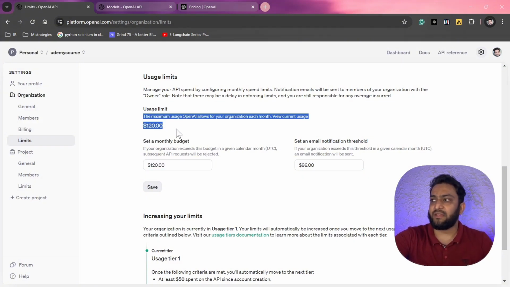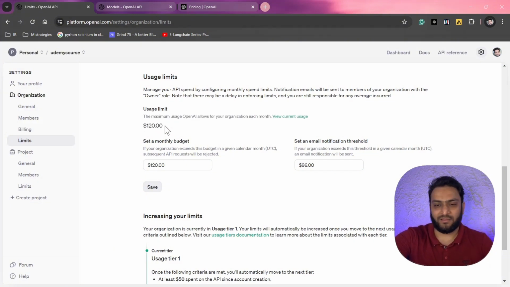And here, as you can see, this amount of usage is officially provided by OpenAI, that your organization at a smaller level should not use more than this, more than $120. But you can always set these thresholds and budget, and you can always have that hard stop, so that you don't end up using a lot of tokens.